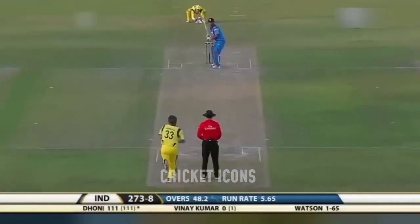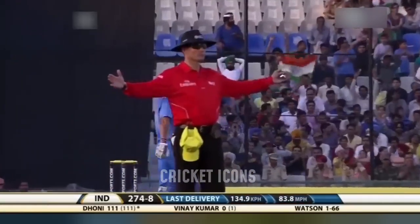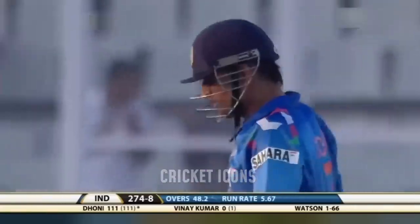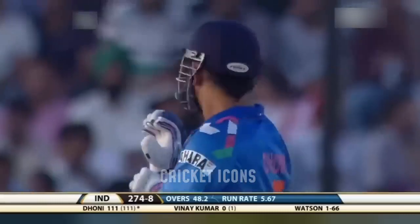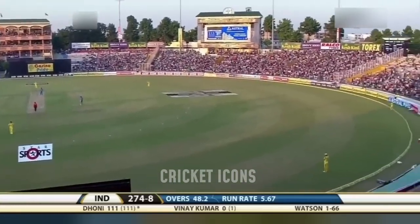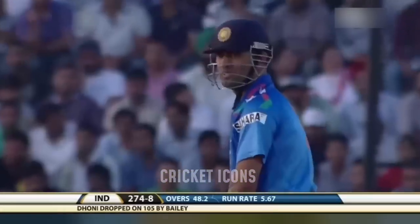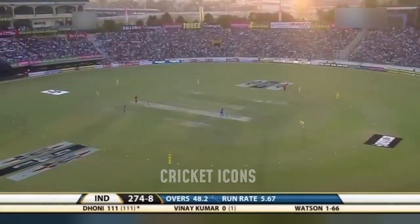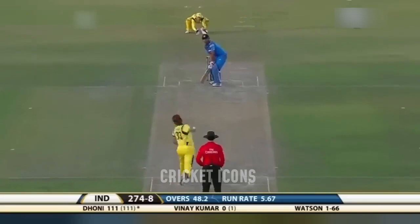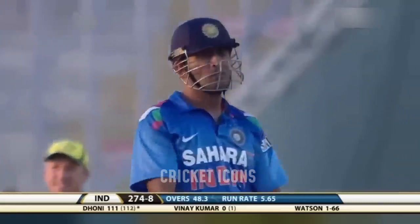Yes, and now where's he going to go, Watson? He can't afford to drop it short. Wide signal. The length is a giveaway at the moment. It's just a case of Dhoni anticipating what the line is, because there's no fine leg on the boundary. There's just a square leg in front. There's a deep mid-wicket. There's a long on. And there's a man at third man, so it looks to be full and around off stump or just outside. So it's about a case of Dhoni lining himself up. Well bowled, he refuses the single. It's a case of Watson bowling there consistently.